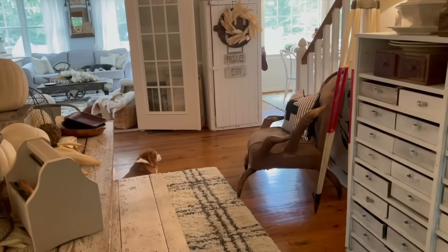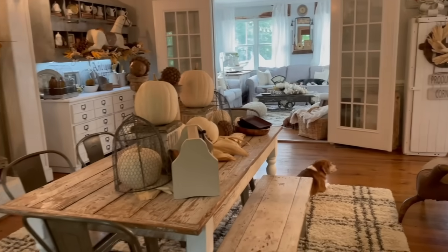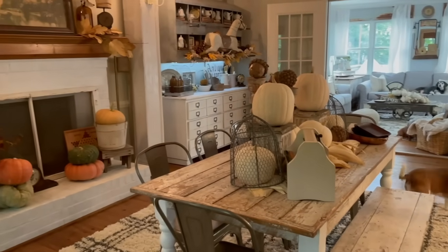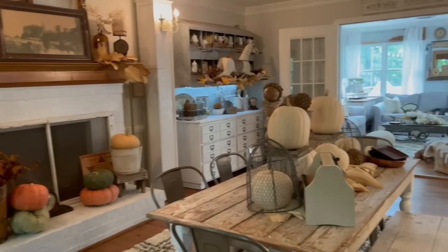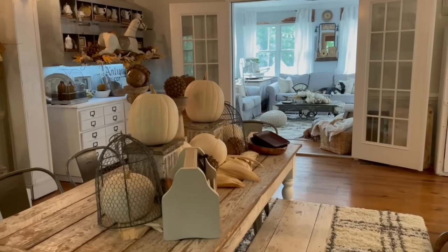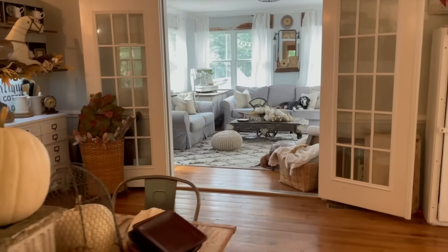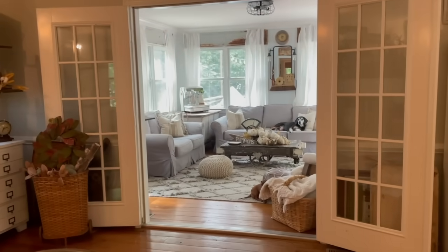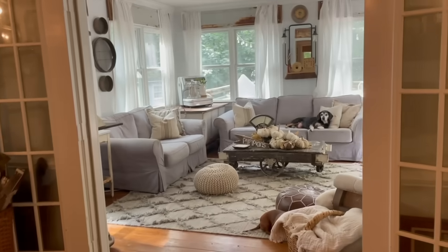All right, now I'm gonna come back around. So now I've got my back to the front of the house. So this is the view into the back of the house here. This back room was added on, we think, by the previous owners. They continued the hardwood floors in here, which we really like. These were the exterior doors at some point to probably the deck.